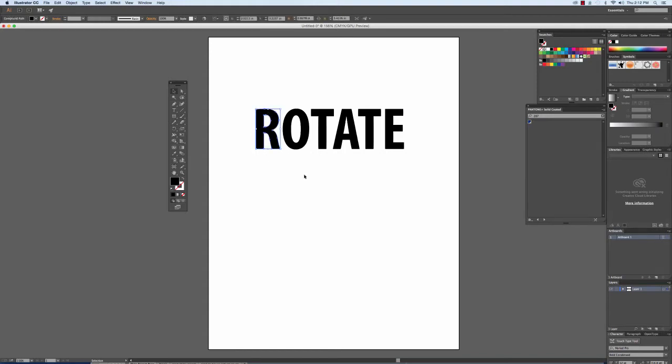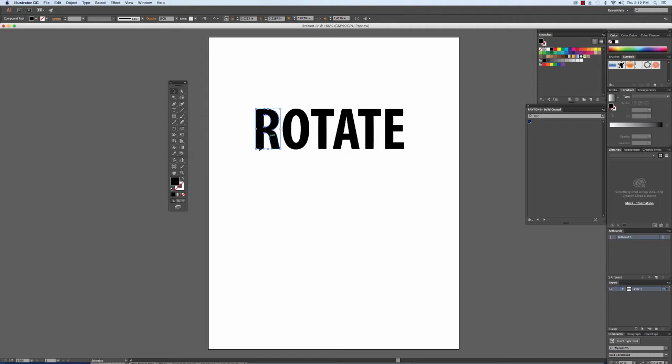First, I'll click on the object that I want to rotate. If I want to rotate more than one object, then I will hold the Shift key and click multiple objects at once. We'll just go with the first letter here. This also works for shapes and even if it's not editable type. Although in editable type you can only rotate the whole word, in editable type you cannot rotate the individual letters. These can be individually rotated because, as you can see, they've been created outlines and are now graphics.